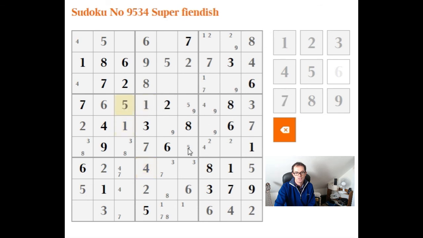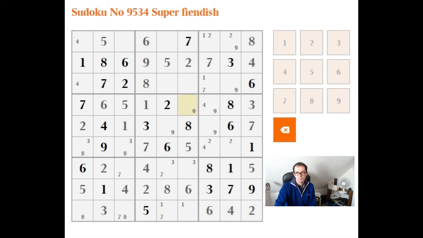You can see now everything immediately starts to flow, and the value of our notation also is clear, in that we can immediately just write in a whole load of numbers just from the logic that we've recorded already. 8, there's an 8 in down here, like this. Let's remove the 8 there just to make it very clear.